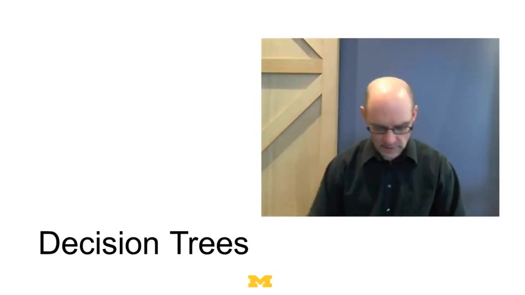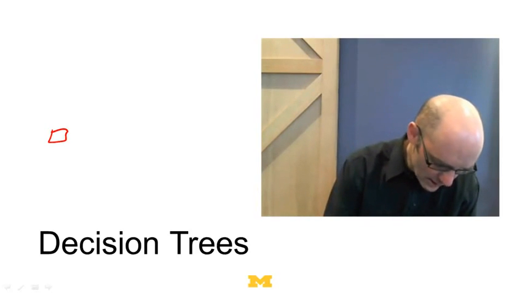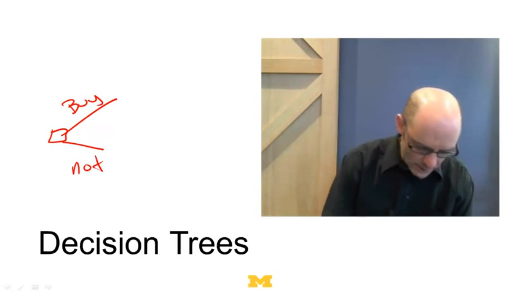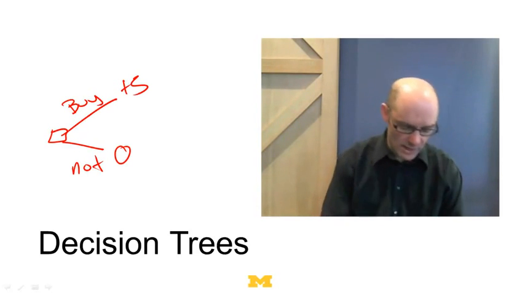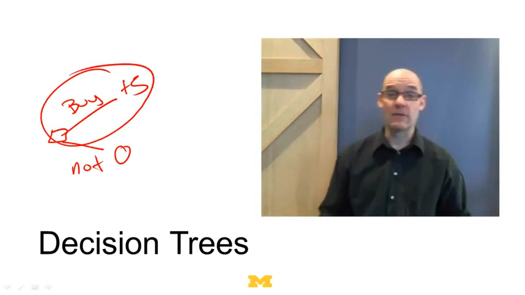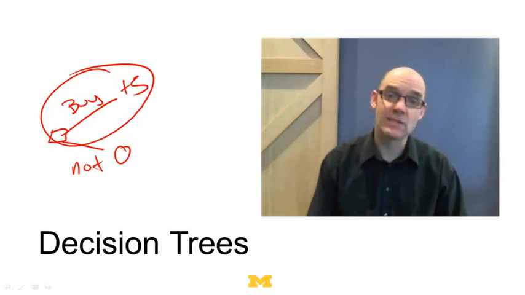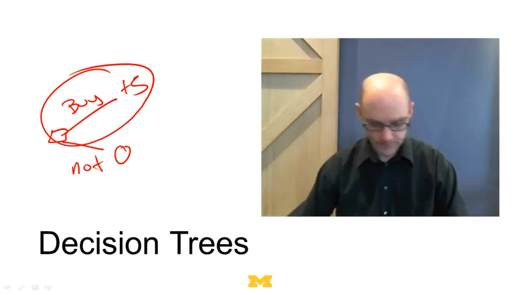So let's get started. What is a decision tree? A decision tree is pretty straightforward. What you do is you think, I've got some choice I can make. Maybe I can buy something or not. And if I don't buy it, maybe my benefit is 0. And if I buy it, maybe my benefit is +5. Well, if that's the case, then I should buy it, right? Because it's got a positive value. So a decision tree is this really simple thing where we draw branches representing our choices, and then we choose the branch that has the highest payoff.